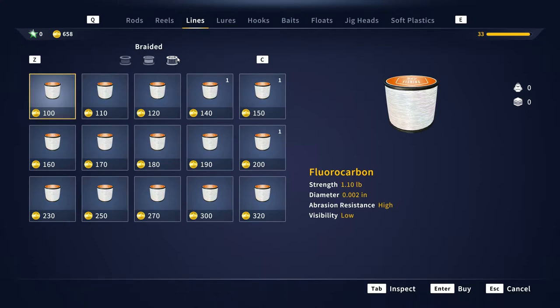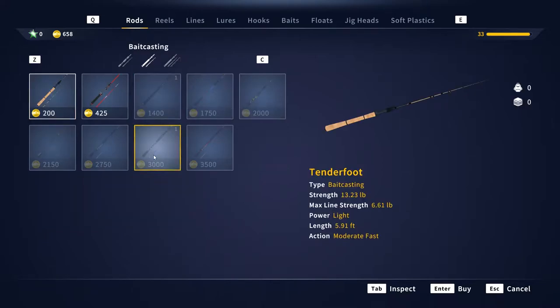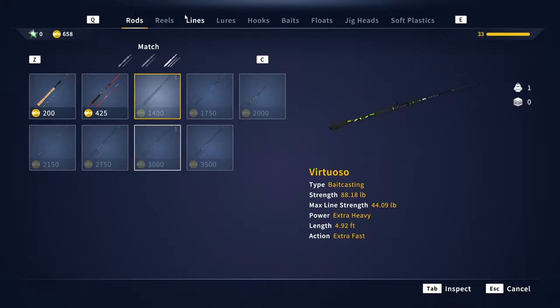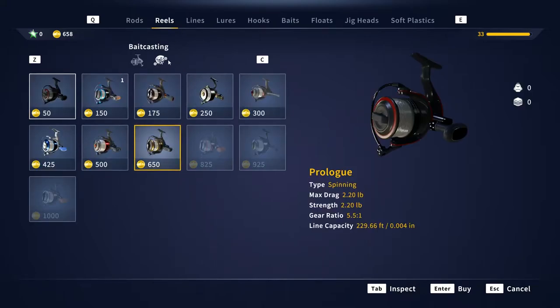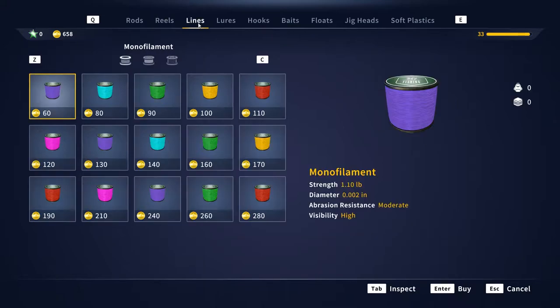So I think that we'll just go take a look and see what our setups entail. So we can go up to 88 pounds for our line here, as well as the reel here. Let's make sure that we got everything set. So this has 44 pounds of max drag. So let's go find our strength, and our max drag is 22 pounds and 44 pounds. So let's take a look.